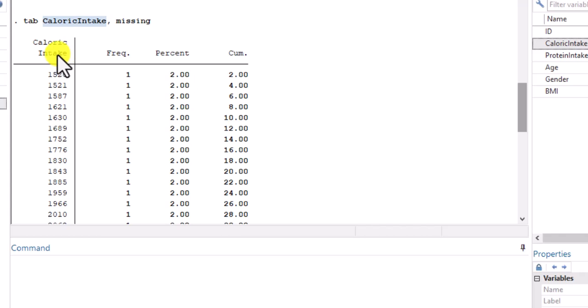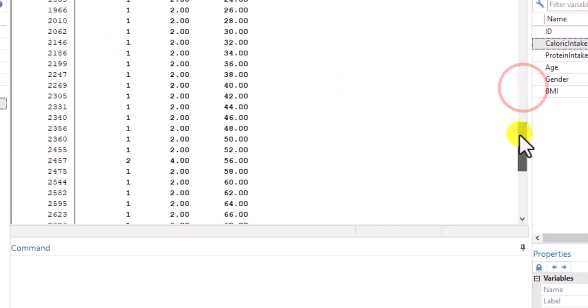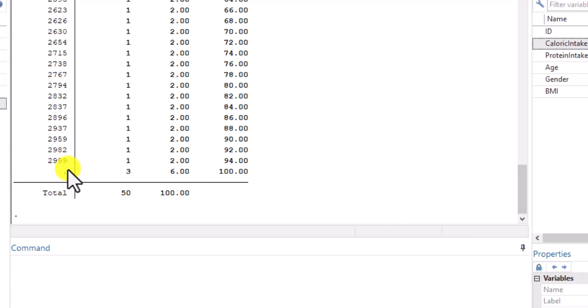It shows the unique values, the frequency, the percentage, and the cumulative percentage. Among the unique values is the missing value. In the missing values, we have a frequency of 3. 3 of them are missing, and then we have the percentage and the cumulative percentage.